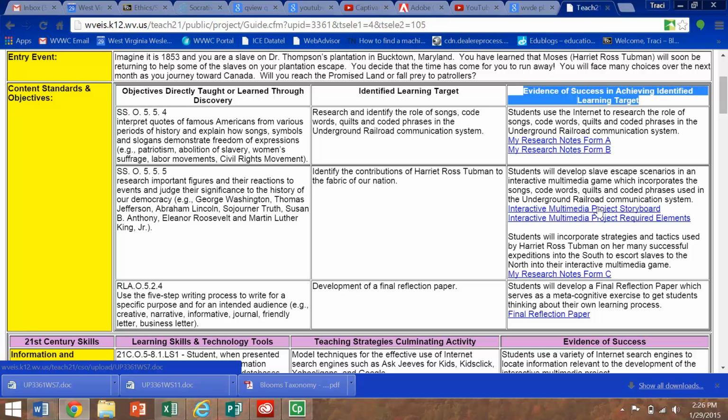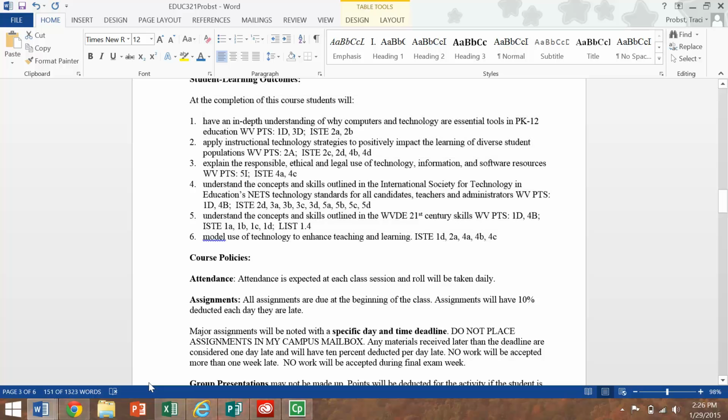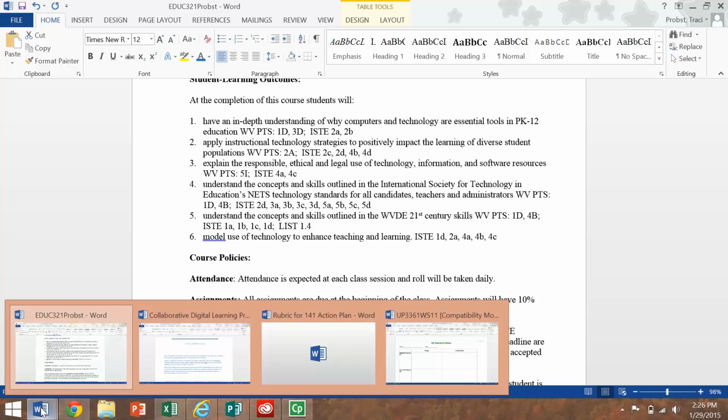So with this storyboard, and I'm assuming that the students are going to create a video, basically. In the storyboard, the students would have to go down through and list what they were going to put in their particular project.